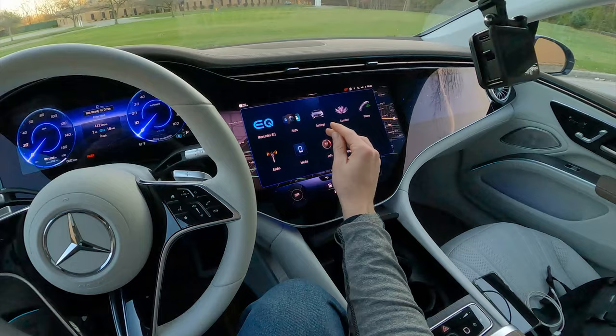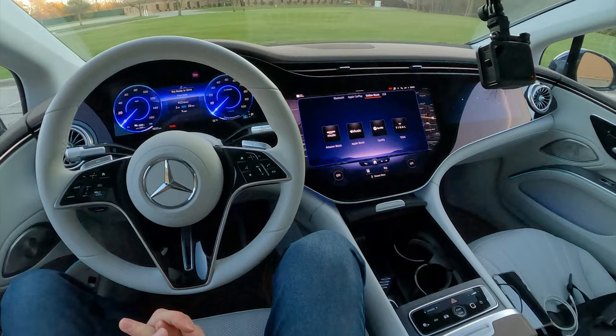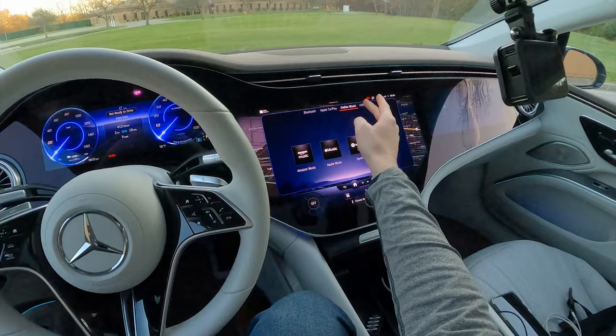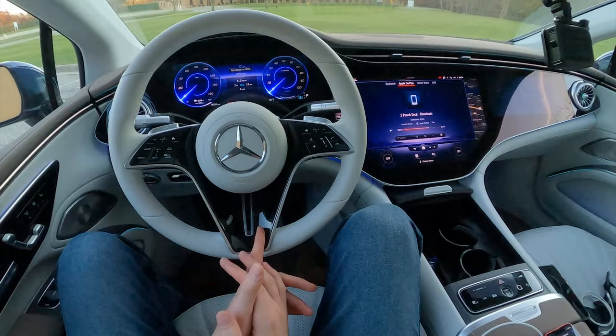Some online music streaming abilities. What does it come up with? Amazon Music, Apple Music, Spotify, and Tidal. Now that is pretty sweet. I like seeing support for all that. I wonder if I could actually get my hi-fi music right through Amazon Music. But if not, I could always use Tidal. I like having that streaming built in. And the USB, which I was showing you, didn't work earlier. So that's good. I like having those online music things as long as it is indeed providing lossless playback.